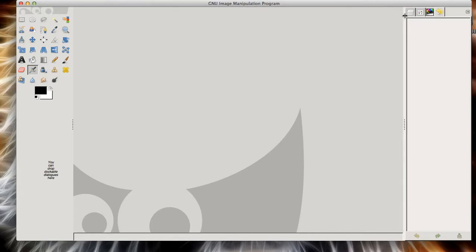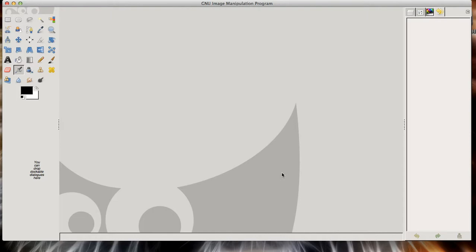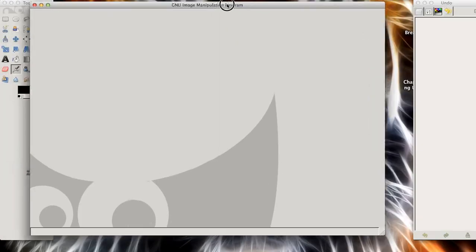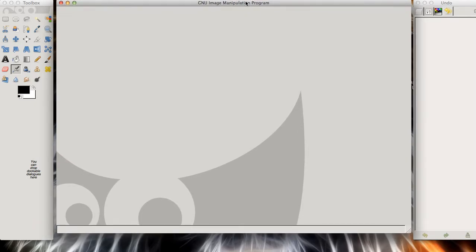Okay, so you still have your exact same window there with your exact same tabs and the same things on this side, but it's all attached to each other. And if you decide you don't like that, just go to Windows and click off of it again and you'll end up with the separate bits as they were before. Okay, so your choice. Now these at the moment are the only things that I want you to have in your display. So I'm going to say goodbye now, and in the next video we will actually start using the program. But if you set it up like this, you can follow along with what I do later.